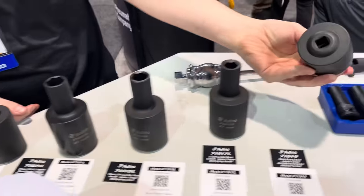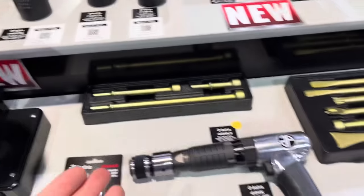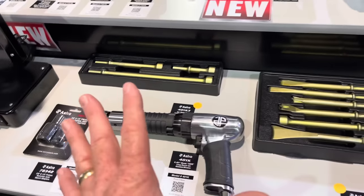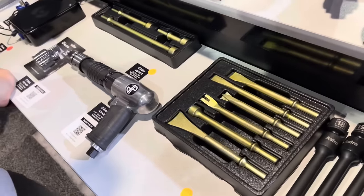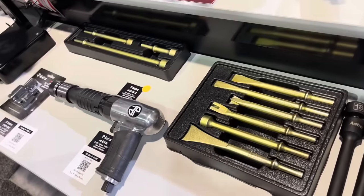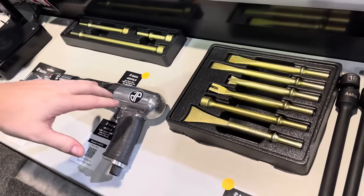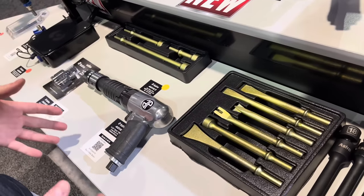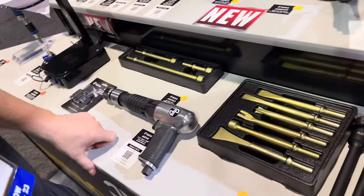This one would be specifically for crank bolts on a crank pulley. Now for air hammers — these look like normal air hammer bits, but they've made them last a whole lot longer. The problem when you make a more powerful air hammer, like with their recent 401K introduction, is you start breaking bits. Everyone's been there — you need to get a job done, buy a bigger air hammer, and now you have a bit problem because they keep splitting.